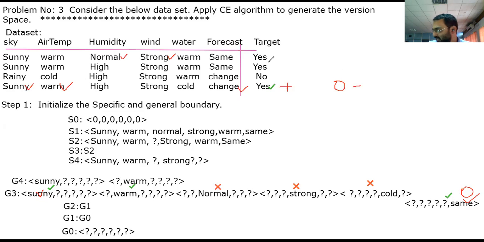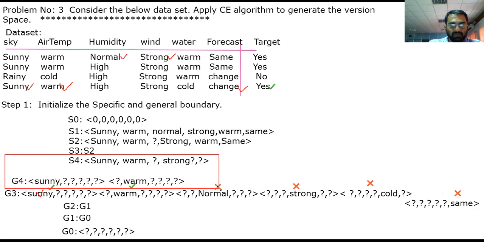So therefore, I have to update that hypothesis. Earlier G3 was needed, but the moment you give X4, it is misclassifying it. Therefore, I don't want that hypothesis since it misclassifies the instance X4. So finally, we have read all the instances of the data set. Therefore, the final version space is this one. In the final version space, I have got the 3 solutions, 1, 2, and 3. So using these 3 solutions, I have to go for step number 2.